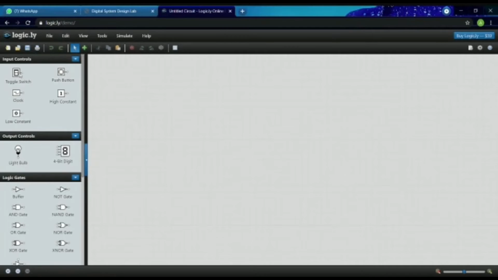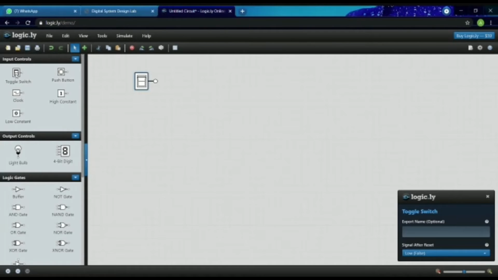We are doing full subtractor now. Let's take two switches. Three switches.